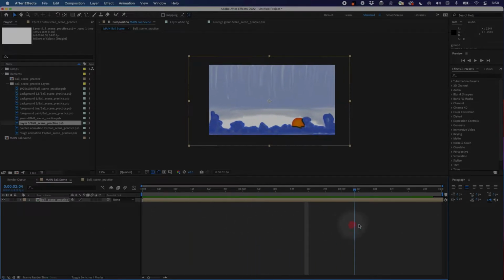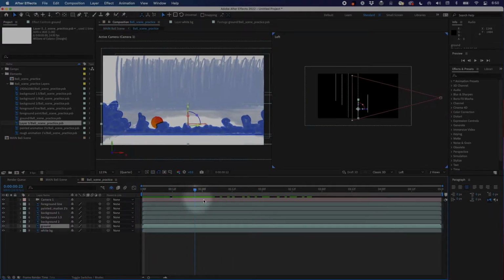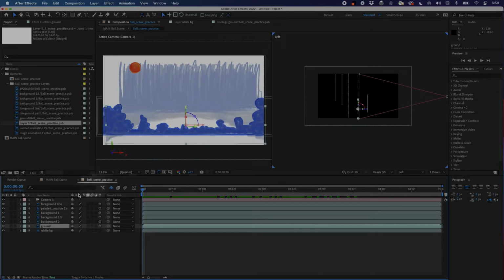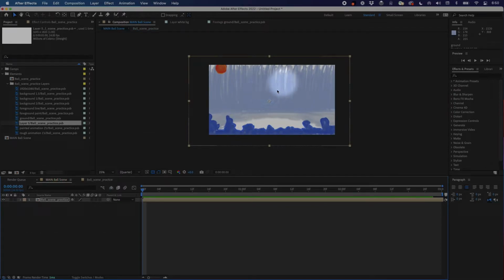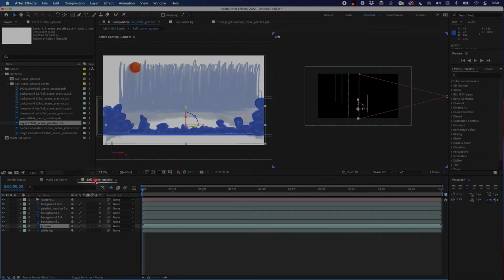Now, I'm not getting too much of a parallax effect on my background. I think that's just because my colors are too close together.